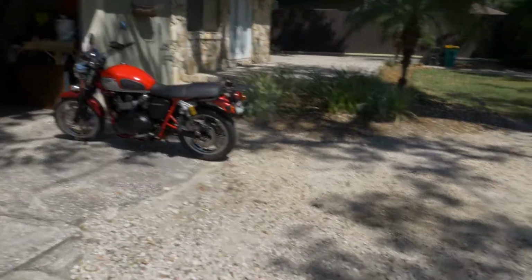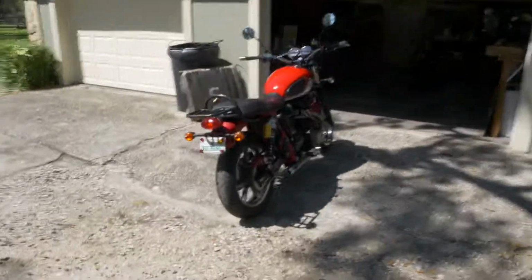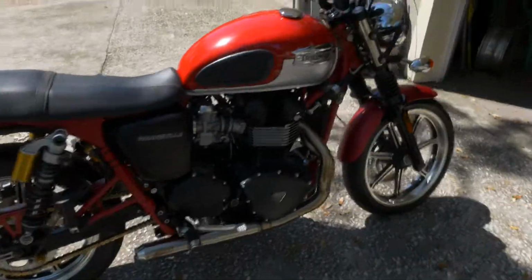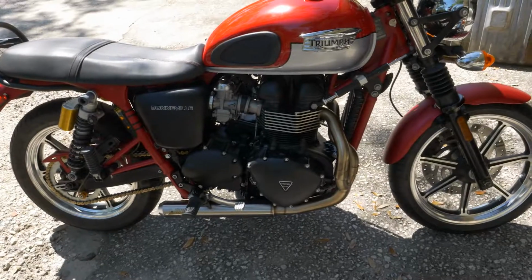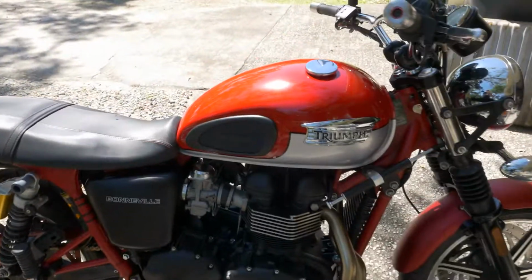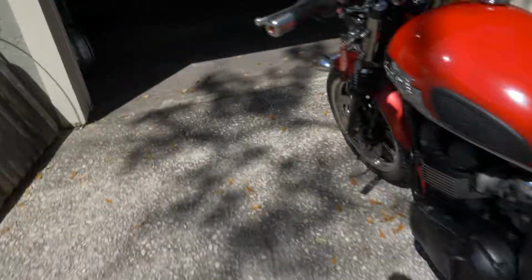Quieter than the Dominator touring pipes. The right side maybe a hair bit loud. Alrighty. So we gotta wrap it up. We got a ride tomorrow planned, and I might actually make this one.